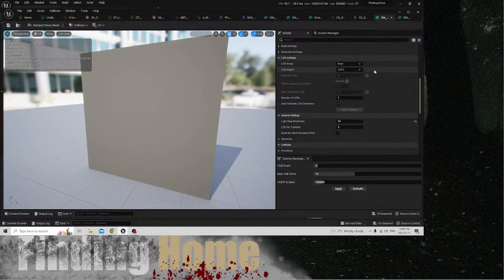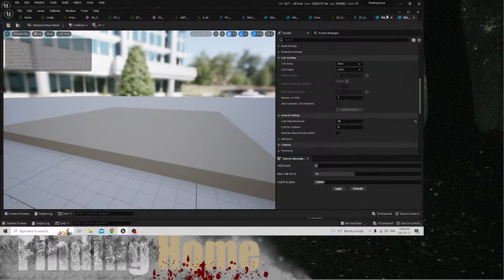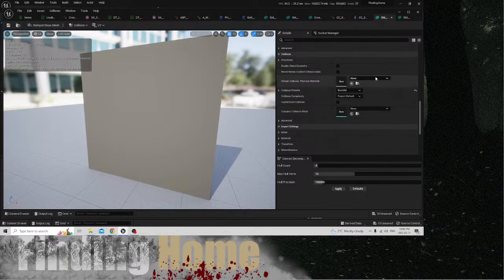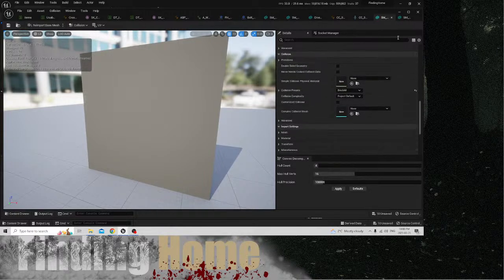So we can go down this like screen 2. Go down to like collision.